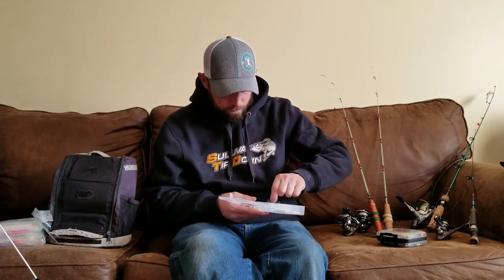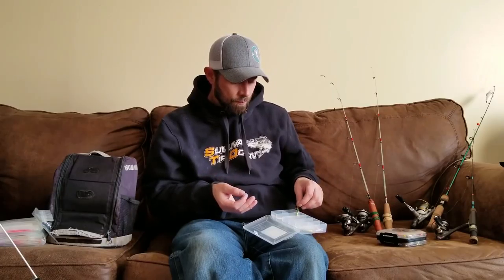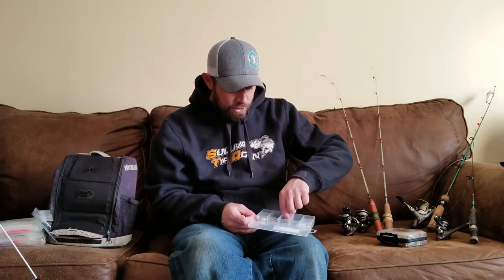Clive Morgan with Three Northern Jigs — him and his wife Cara hand-paint these, so it's not a production line thing. I also use a lot of their spoons. These spoons — I think they're 1/16th ounce — are small with little flicker blades, and they work amazing. There's white crappie and all kinds of colors. I hammer fish on them: perch, crappie, walleye, even lake trout. Fantastic spoons. I'm still a big fan of traditional stuff too, like the jigging rap — a good quality jig that catches a lot of perch and walleye.